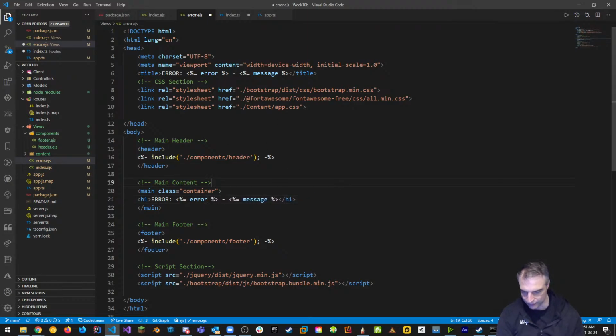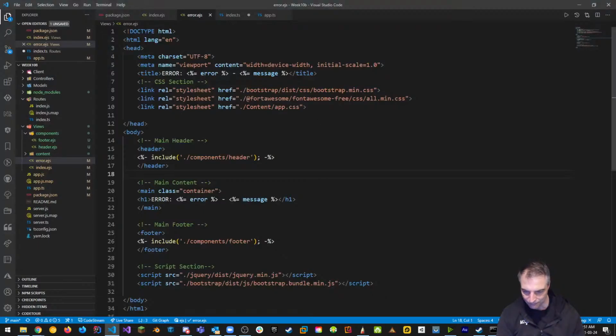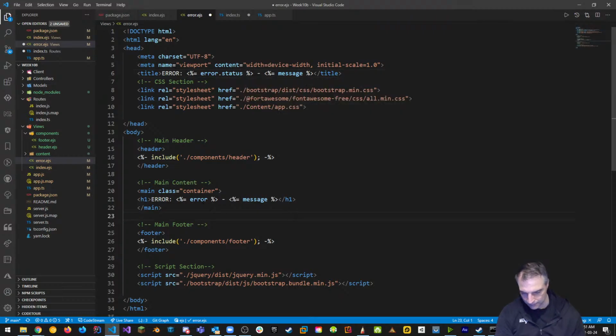Let's see what that does for us. Error and message. Is error too big? Does it still work? It says not found. Error is the actual kind of error. Not found, right? So that's what it is. That's why we use error.status, right?